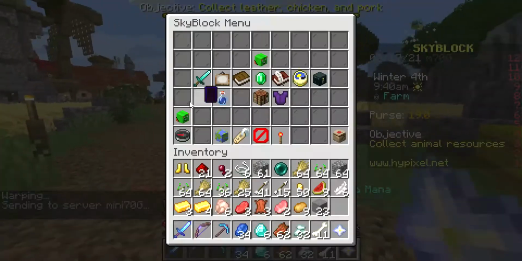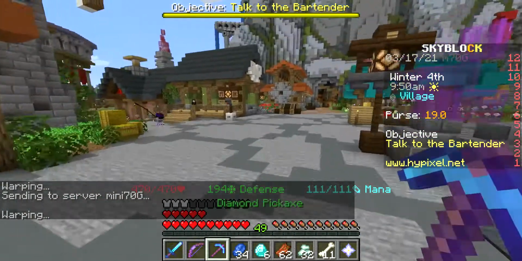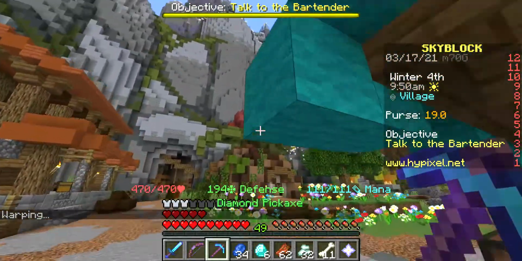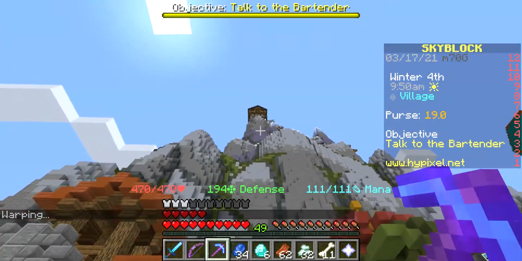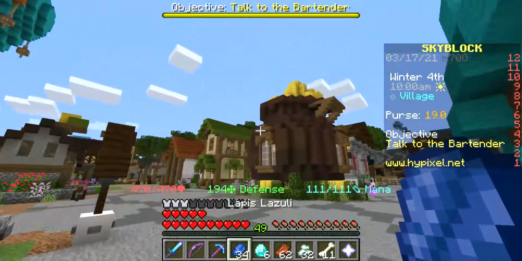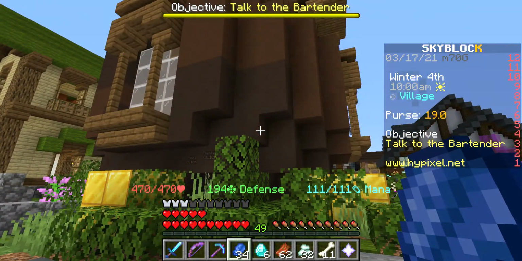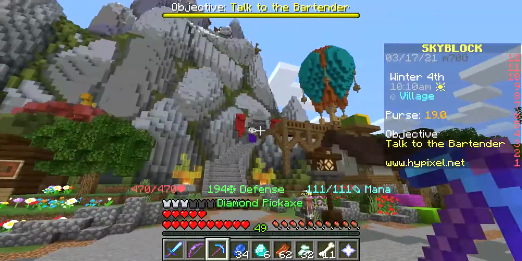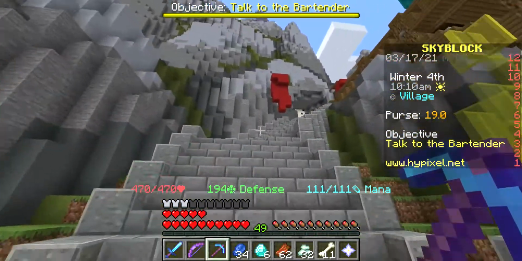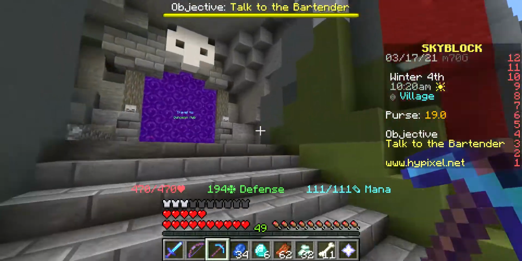Apparently a lot of people are saying it's in the mountain. That's where I'm going to go, near the mountain. Oh, is it up there? Is it all the way up there? Don't say that. Oh, it is going to be all the way up there, isn't it?